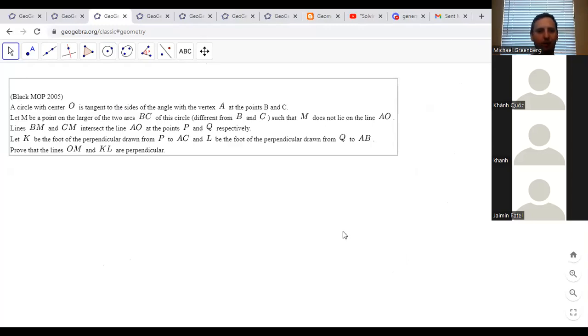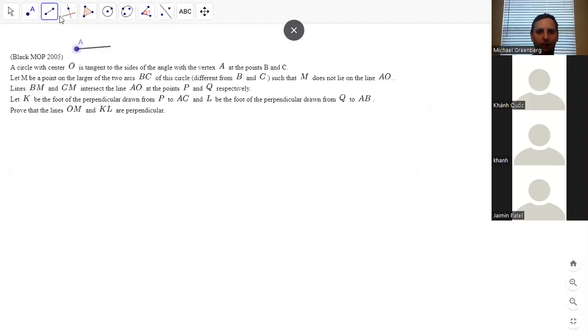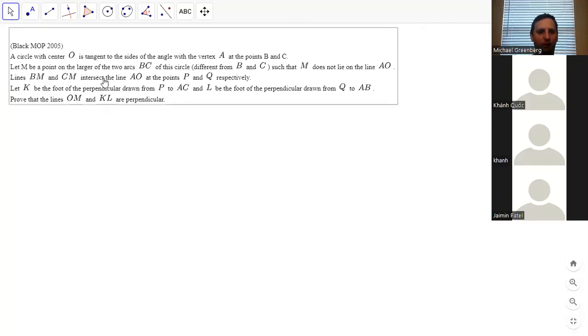Okay, I think this problem is a little easier, or this one should be easier. So yeah, this is from the US IMO training, but it's all the way back in 2005. So things weren't as hard back then, I don't think.